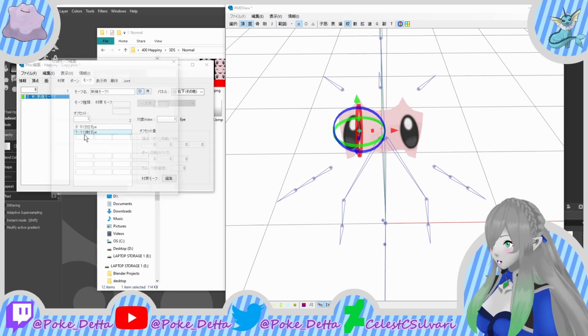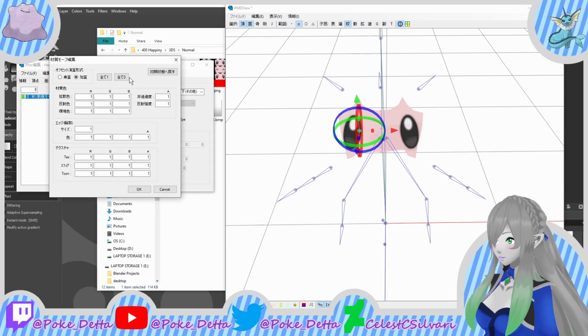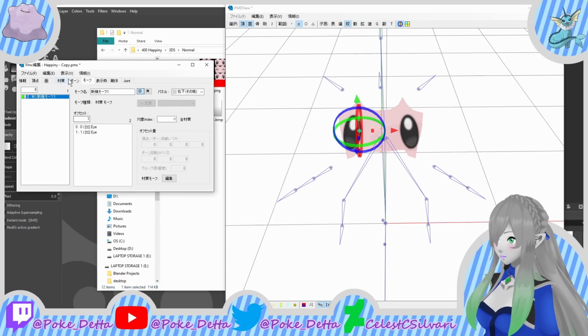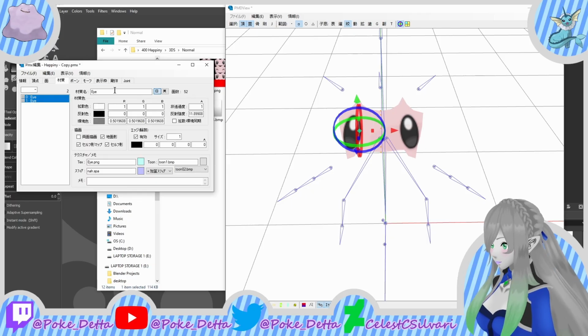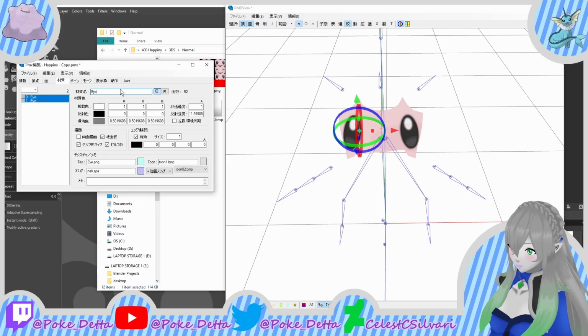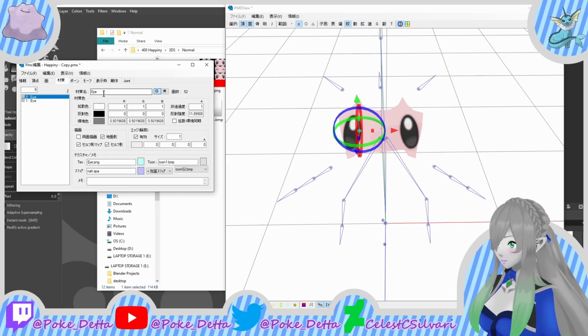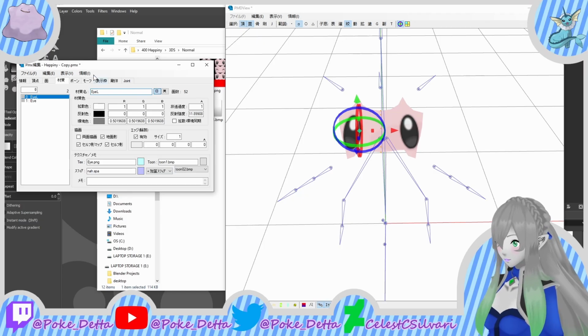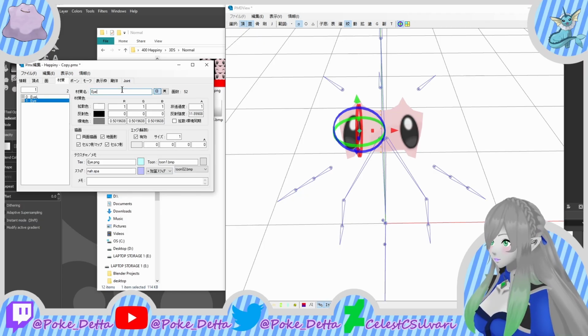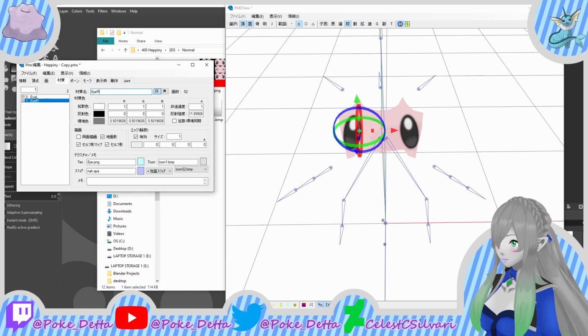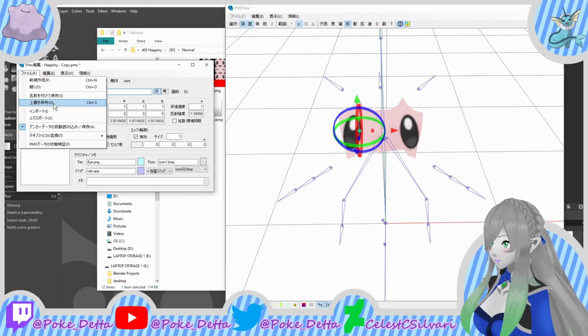Repeat for the other eye. You notice I'm not doing anything like I did before. I do want to put L and R here. And then save the file.